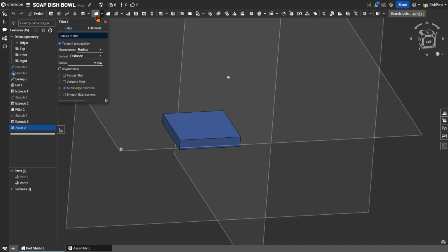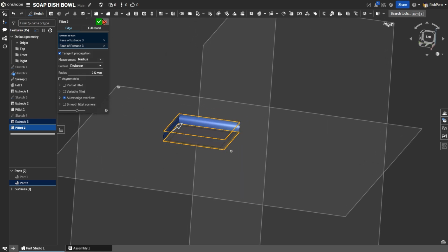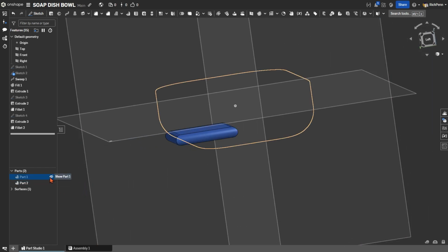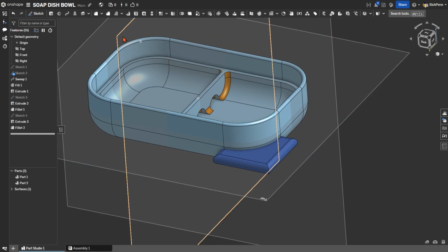I'm going to fillet it, and if it's 5, I need half of 5, so I'm just going to type 5/2 for the radius. Select the top side, select the bottom side, check mark, and I have nice round corners to make that cut. I will redisplay the part, and there is where the cut is going to be.